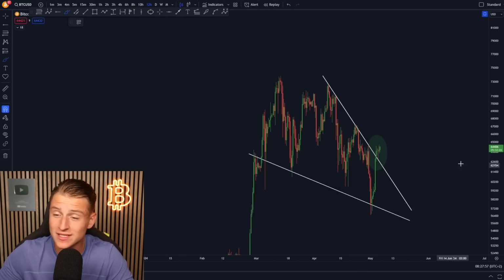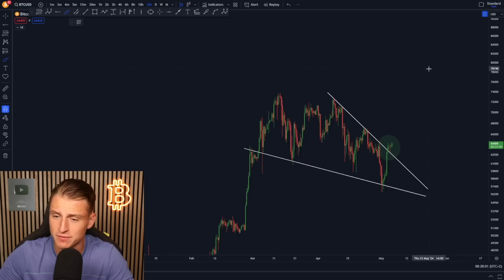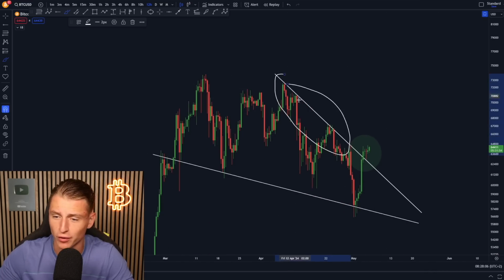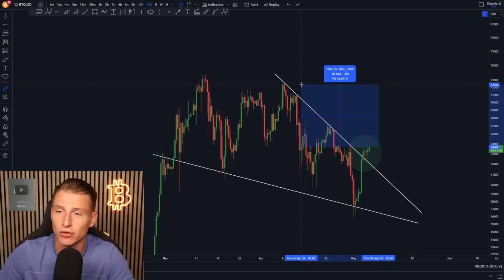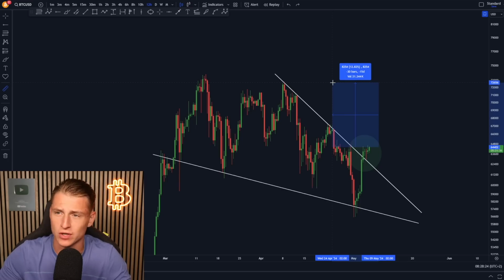And while this is happening, if we're looking at the bigger perspective, Bitcoin is right now breaking out of this massive falling wedge pattern. And yes, we broke the downtrend on the 12-hour time frame. We basically consolidated and exactly bounced from that lower side of support. And Bitcoin's price target on the breakout of this falling wedge pattern is laying on the top side somewhere around $72,000. So I am extremely excited for this price target we're having here on the top side, which is an approximately 14 to 12% push towards the upside. So I am freaking excited about this target.